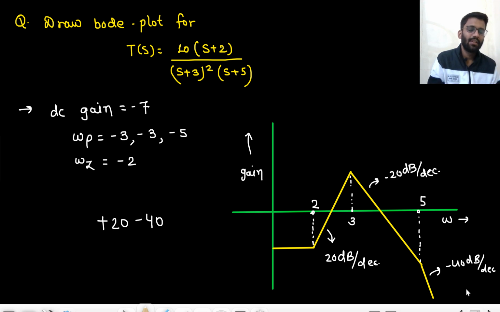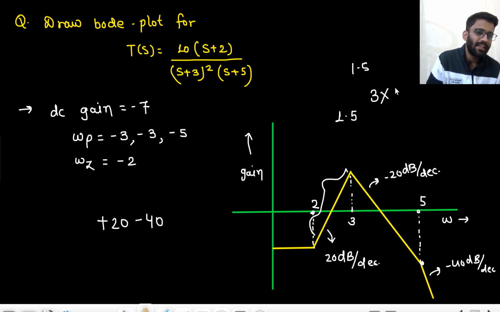So I asked you the question, how can I say that this value will be lower than this value? Because if you are rising from 2 to 3 with this slope, you increase this much. That means when your frequency got 1.5 times, you increase this much. Now your frequency is going from 3 to 5. That means it is greater than 1.5. From 3 to 5, if you multiply 3 with 1.5, you will get 4.5 only. So you are going from 3 to 5. That is, you are going more with the same negative slope. So this much value you won last time. Now this much value you lose.